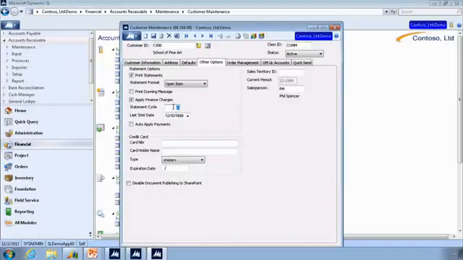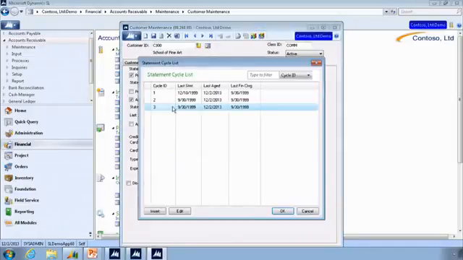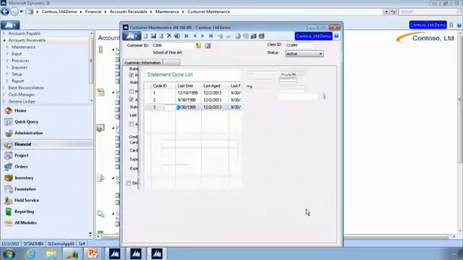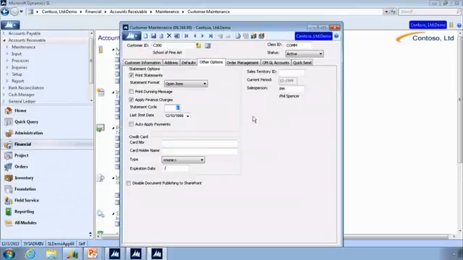Next is our statement cycle. We showed you that you can have multiple ones; we had 3 of them set out there. We can assign people to any one of these particular statement cycles. The idea here is that when we talk about aging, it helps the aging process as well as the statement running process to generate things for certain types of customers.